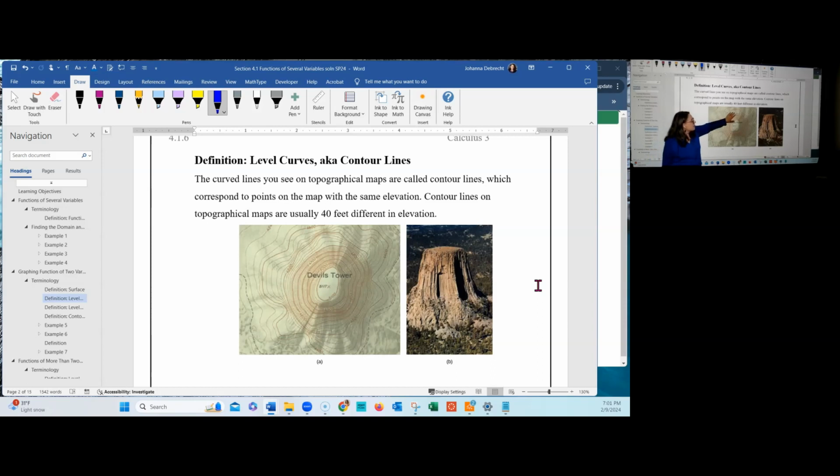Now, the interesting thing about these contour lines or level curves is that if you walk along the level curve, you're hiking along a level line. So you're walking essentially on a flat surface. If you go across the lines towards higher elevation, then you're climbing up. If you go across the lines towards lower elevation, you're going down. And we're going to learn that this has important applications to something called the gradient. What is the steepest way up or the steepest way down? Well, it would be at a right angle to the contour line at that particular point.